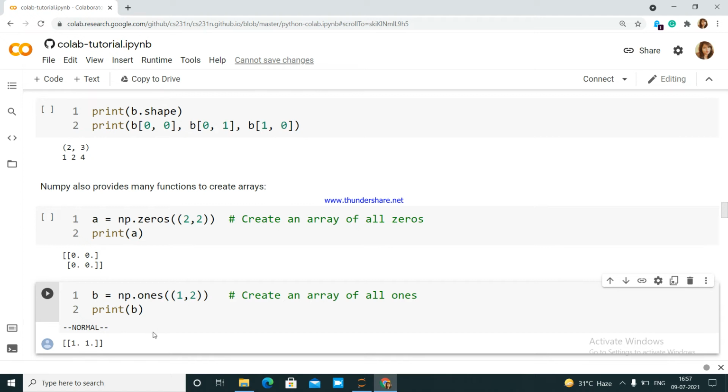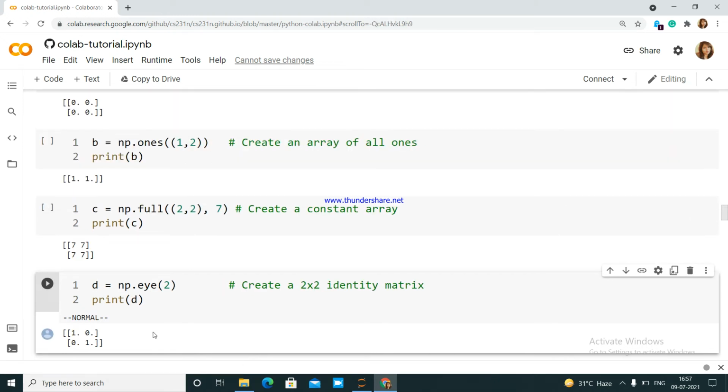Here's another way: np.eye. I is for the identity matrix. I have already told you that NumPy contains a lot of beautiful functionalities. Here I is for the identity matrix, and instead of the identity matrix you can call other matrices as well. You just need to refer to the NumPy libraries, go through them, and learn multiple functionalities. So this is an identity matrix of two dimensions.